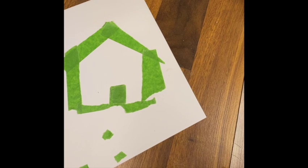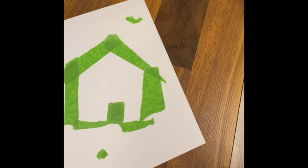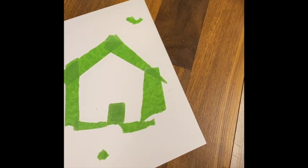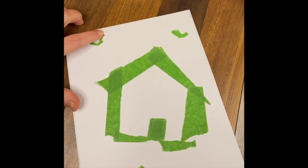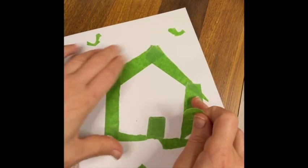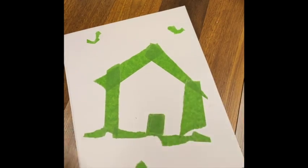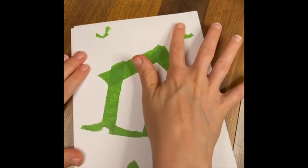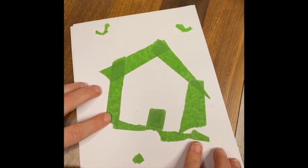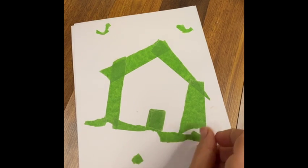In the moment, what shape feels right? Where do you want to put a line? If you're trying to tear it very finely into small bits, sometimes you might want to rethink what you're doing because it doesn't want to go in the direction you want. I was trying to tear out a V to represent a bird, but it wasn't working, so I just ended up tearing two separate pieces of tape instead. Tear out whatever you'd like and tape it on, making sure it's all adhered - press gently so nothing's sticking up to catch the art materials coming next.